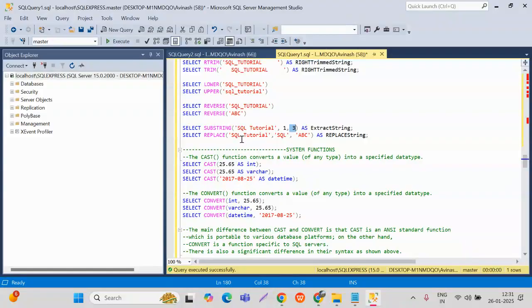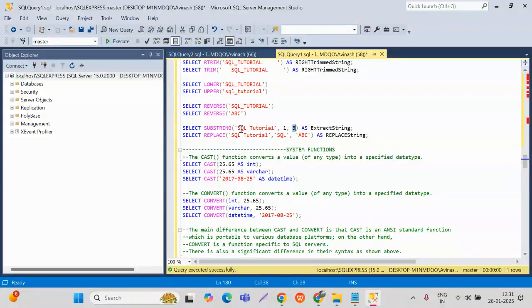In this case, for example, select substring, open parenthesis, SQL tutorial is your string value on which you want to calculate the substring. And I mentioned 1, which means I am asking SQL Server to start the calculation from the first character, that is S, right? From there, till what character do I need to calculate?